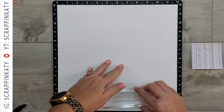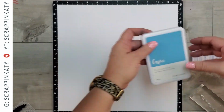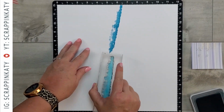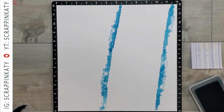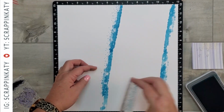It is brand new. It will debut August 1st, and you know me and my perfectly imperfect patterns. Well, this stamp set is probably going to be a close second to that. So I'm just using Capri ink and then looking over at that Post-it note and those measurements and hoping I come pretty close. I end up not, but it's an easy fix.